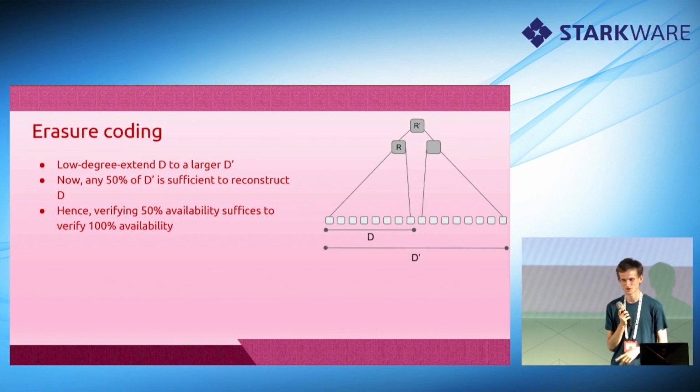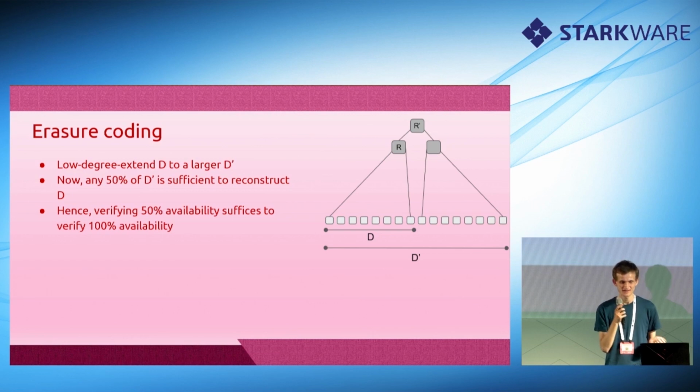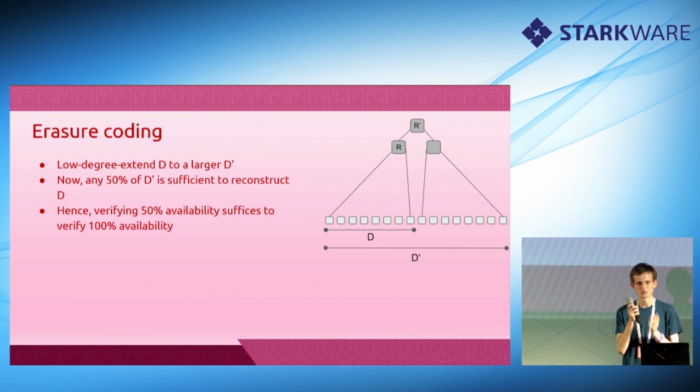Now, there's one problem here, which is, what if D prime is constructed incorrectly? What if it's not a low degree extension? What if the data in some places is just totally random? What if at position 5 the Merkle tree doesn't even go down that many levels? What if one of the chunks has 34 bytes instead of 32? What if there's crazy stuff happening, and D prime actually isn't a faithful low degree extension of D? By the way, R is the Merkle root of D, and R prime is the Merkle root of D prime.